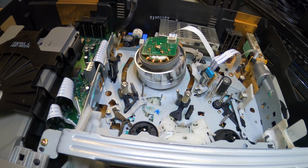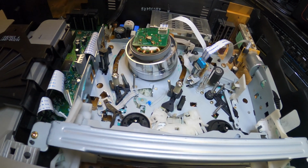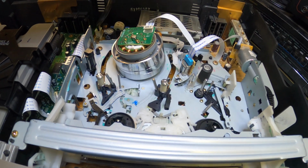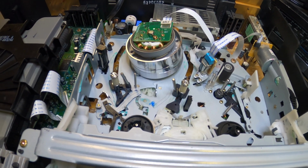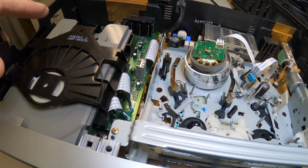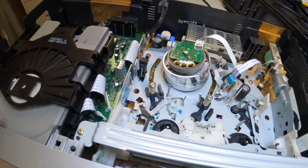It should solve 90% of your problems. A lot of times the belts can break, the little rubber wheels can fall apart, things like that. Those things are a little bit more involved. So this is just a basic video to show you how to clean the head. You blow out this area here, and 90% of the time it takes care of that, and that's pretty much it.